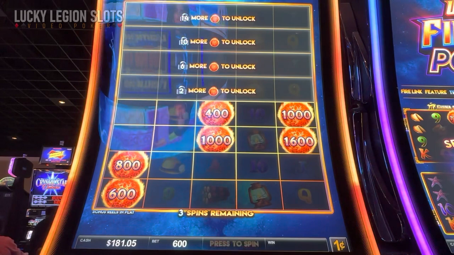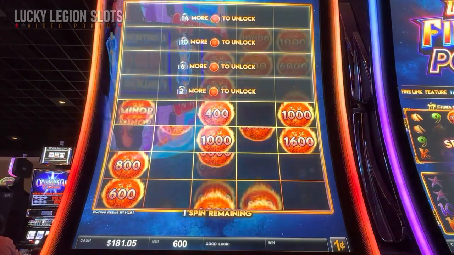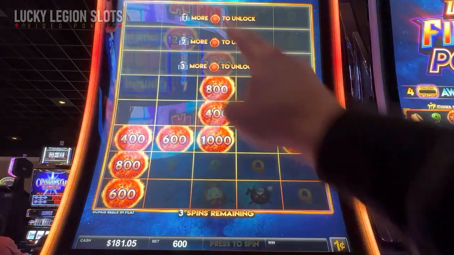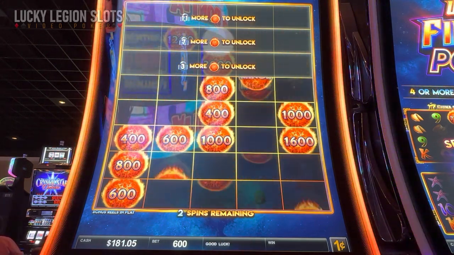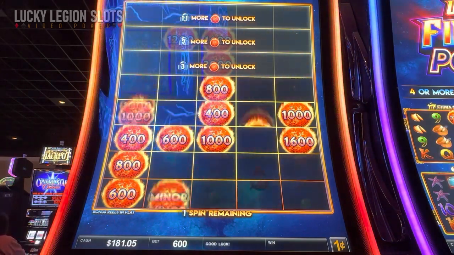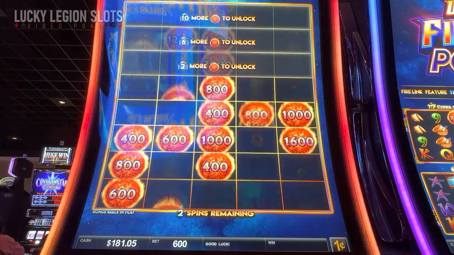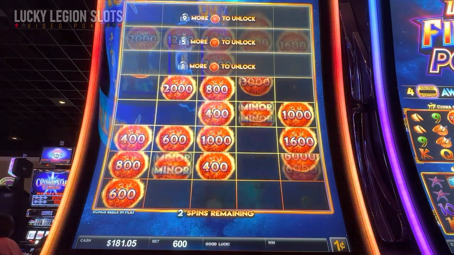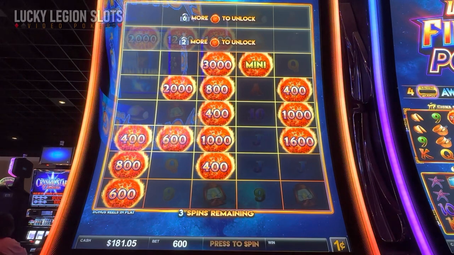Okay, let's go. All right, need three more. We unlocked that $30 ball. Let's get it. Come on, land down here. There you go. Get two more. One more, come on. Nice. Oh, there's a mini. All right.